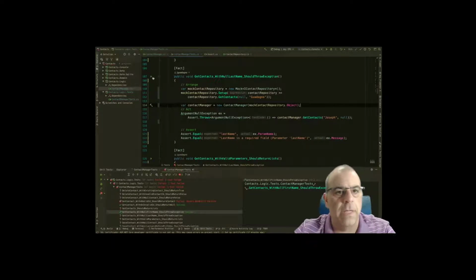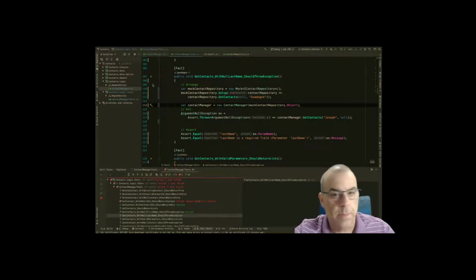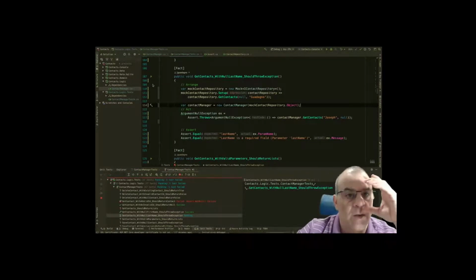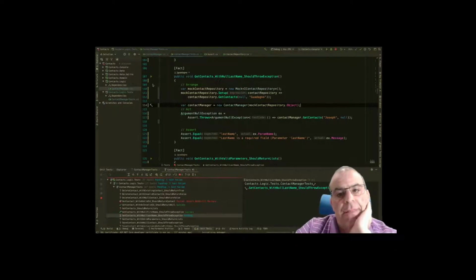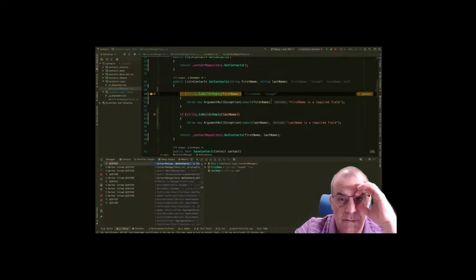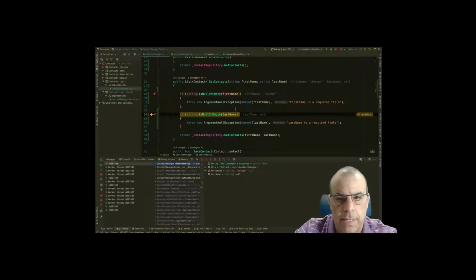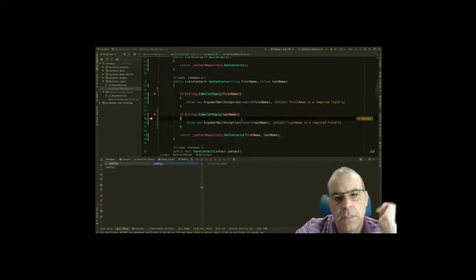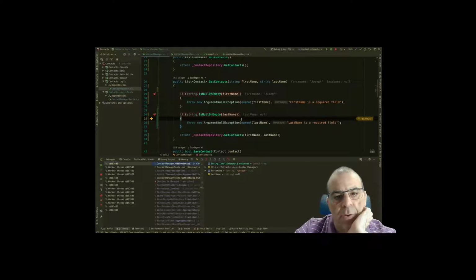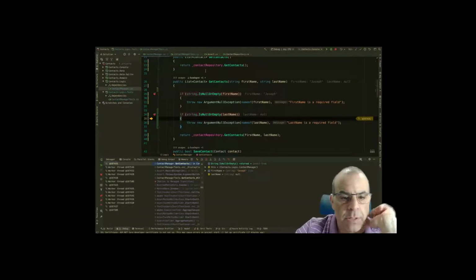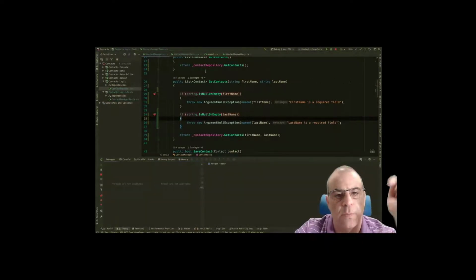Now if I run this, let's debug it. Forgot to mute my cell phone. You should get to that same method. First name is passed in as Joseph, so I can step over this. Next one, this is null, so I should throw the exception, which I do.